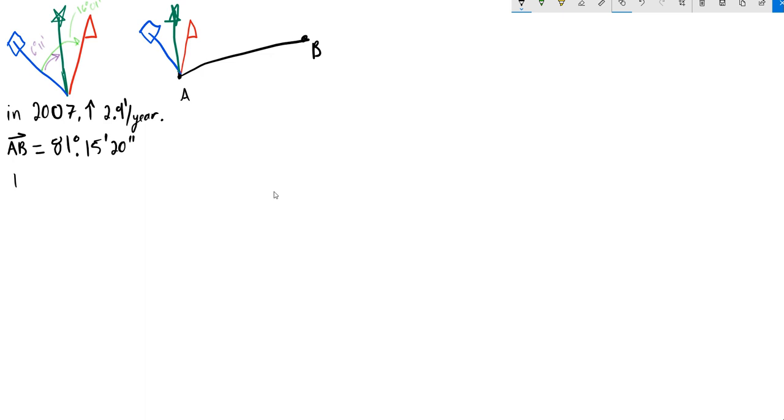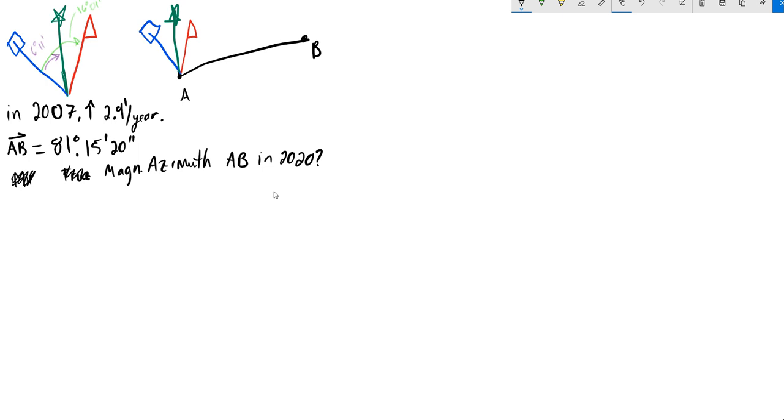So I'm lucky there. The next thing I want to do, not my magnetic declination, is find out the magnetic azimuth of AB. The magnetic azimuth of AB means I need to go from the magnetic north. So in 2020, we can see that there is going to be a fairly significant gap.